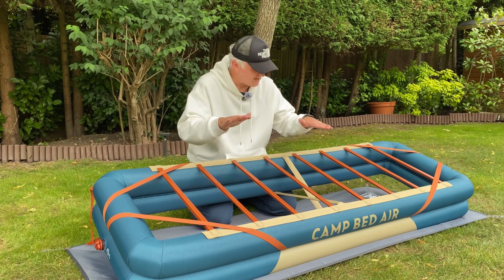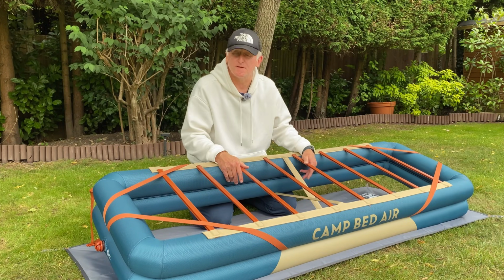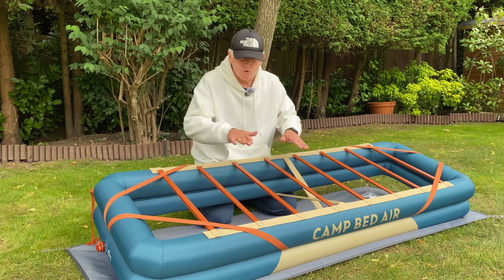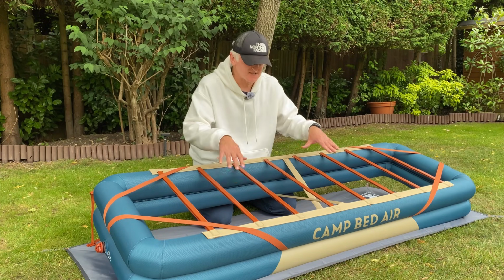First of all, the base of this camp bed is hollow, so you can store stuff underneath. You can either lift the camp bed up because it's really light, and just push stuff underneath. Or the slats are wide enough that you could push some stuff between the slats to store.